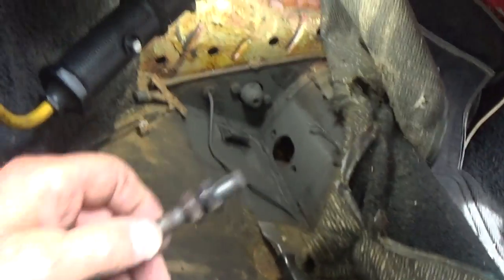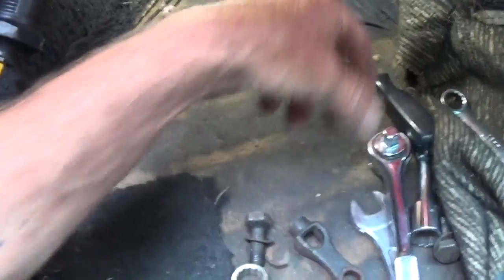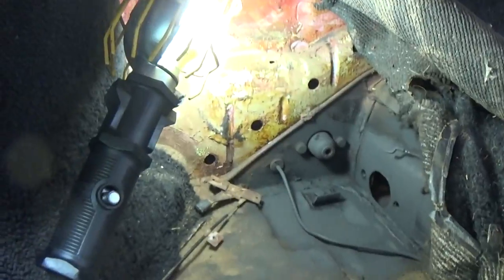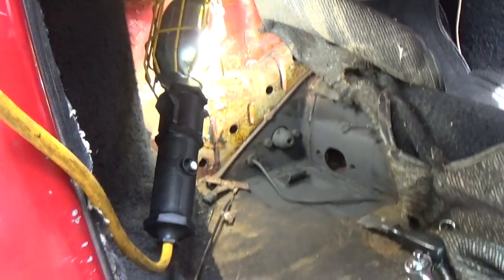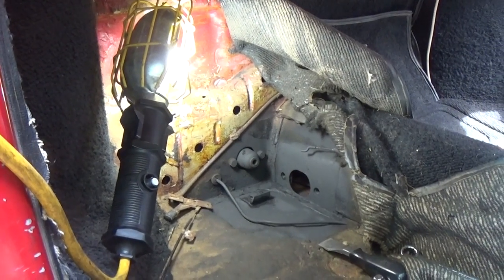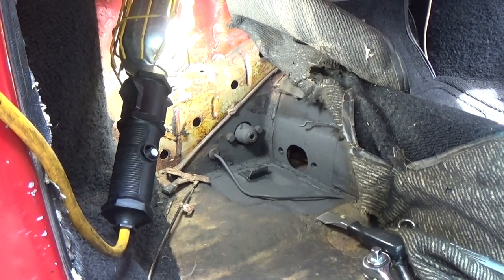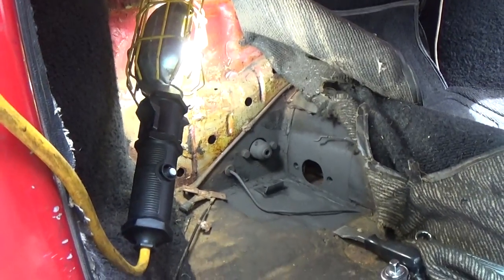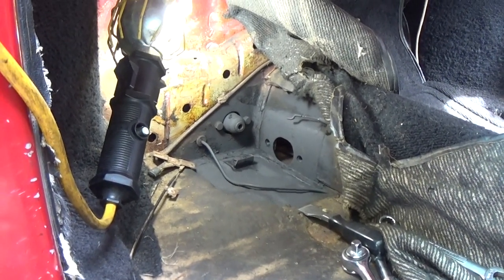This baby was welded in there. I used some Blaster and let it sit overnight to get that loose. This is the rod that goes into your brake master cylinder — once you get this off it helps you get that thing moved out of the way. Everybody's going to have their own procedures. If you do it one time, you're going to be very knowledgeable for as long as your memory lasts. I remember helping my son with this on Valerie, my '66 — we did a little weld-up on that one and it's lasted all these years.